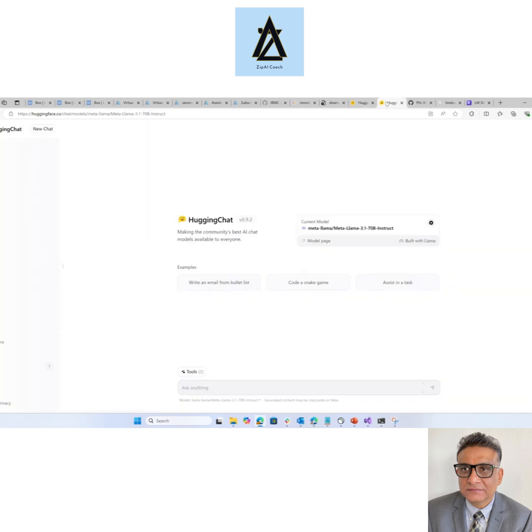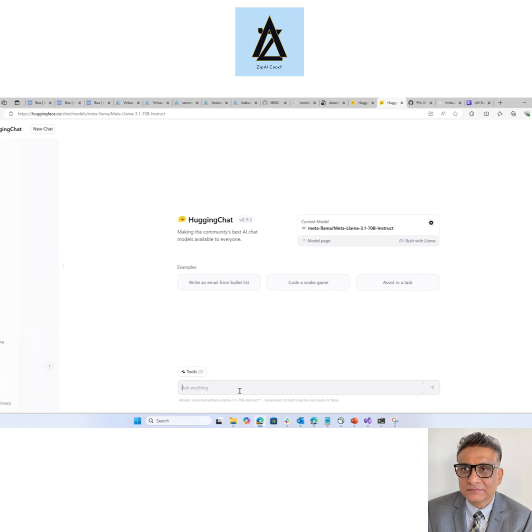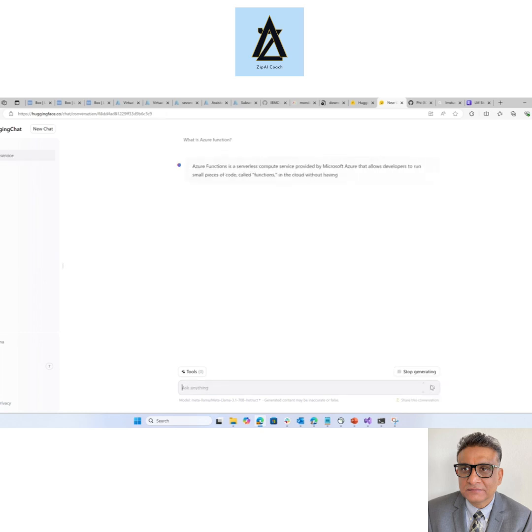Hugging Face also allows you to test a model. For example, I have these models, and this one is the active one, and I can actually test it in a very similar ChatGPT-like interface, and check how this particular model is useful for a specific use case that I have in my mind.